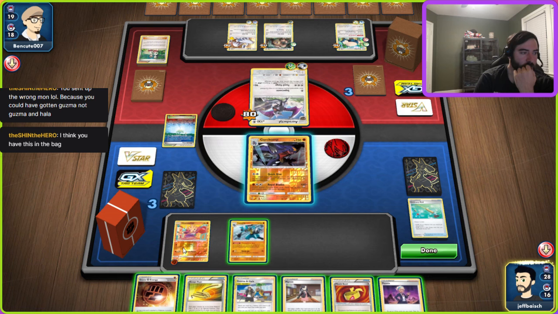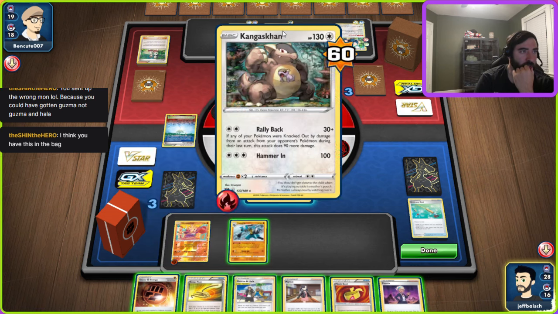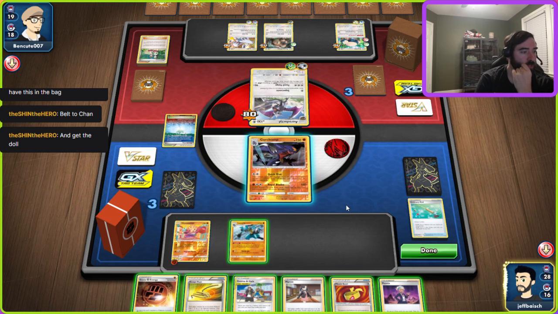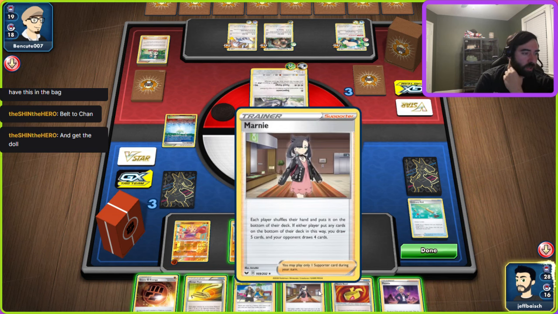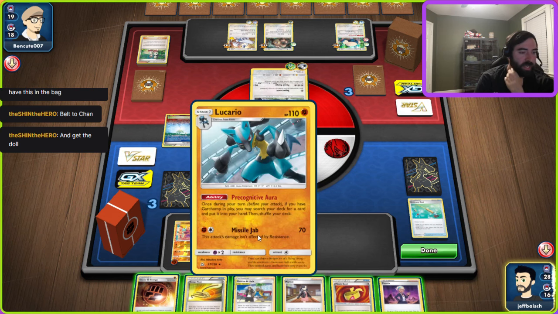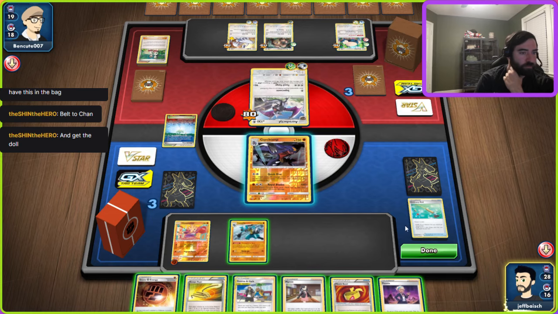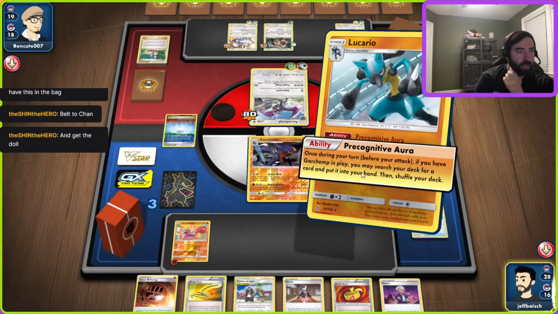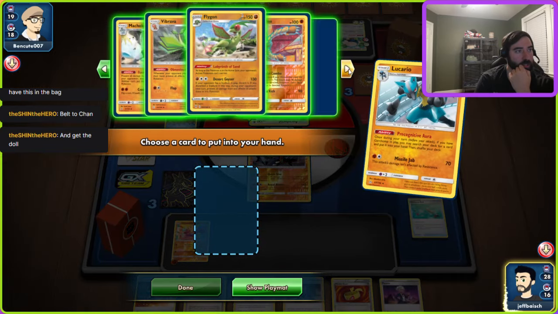So this will do 30, so that would do 60 plus the Muscle Band on the Chin to knock out the Kangaskhan if we wanted to. And then we could get the Dolls, what you're saying. And then that leaves us Lusamine next turn. We used our Korrina already. Yeah. Alright, let's get Doll.